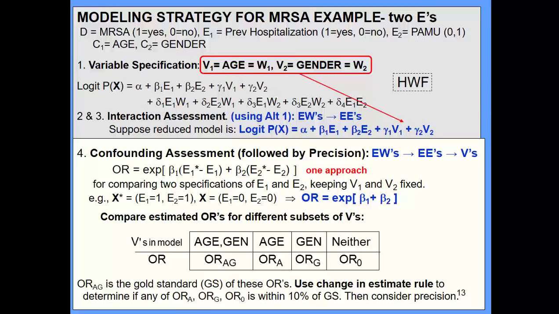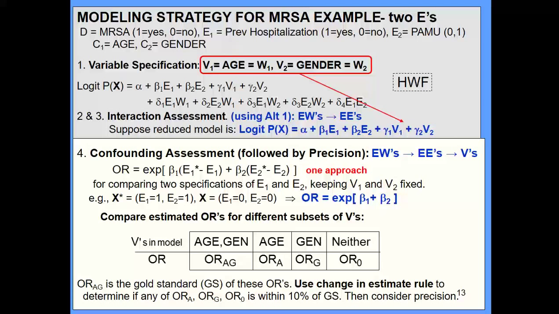E1 equal 1, E2 equal 1 versus E1 equals 0 and E2 equals 0. What does that mean? What are we essentially doing? Well, we are considering how the two E's jointly work together. We're comparing somebody who's high versus somebody who is low, or one who is yes versus no. In a sense, that makes sense because that's the most extreme situation.